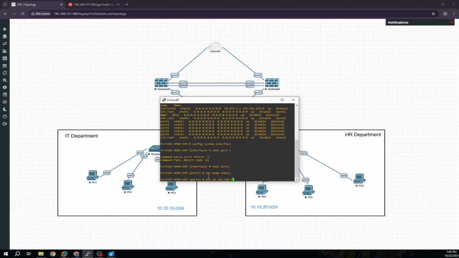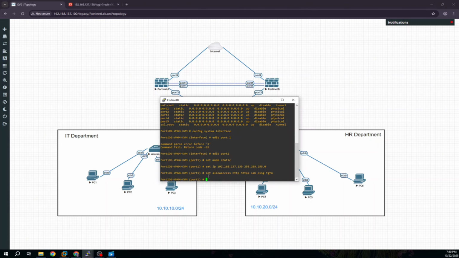Let's give the IP address of 135 to this. Then we are allowing access to HTTP, HTTPS, SSH, ping, and also FortiGate management. We just configured our port 1 to enable access via the GUI.